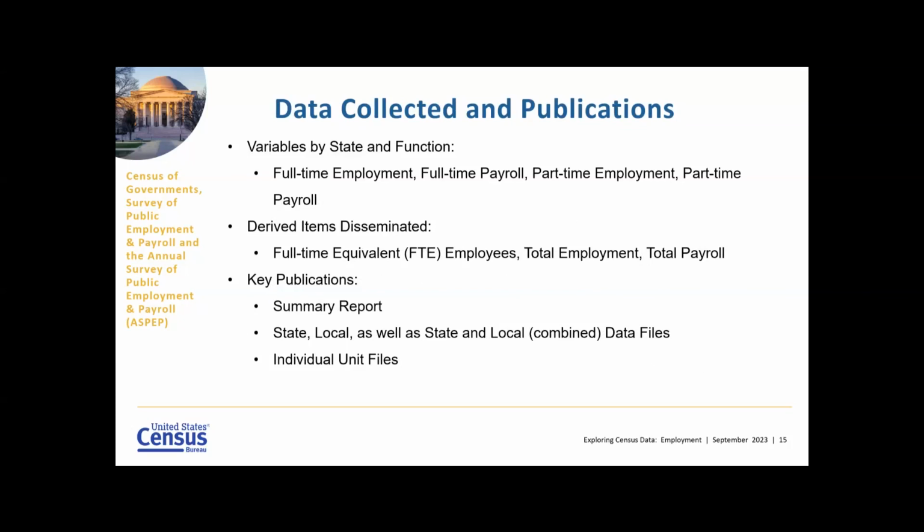There are several publications offered, some of the biggest of which there's a summary report which has high-level takeaways, narrative-driven high-level takeaways of the current year results, often compared to a prior year. Then there's also the more detailed state Excel file, local level Excel file, and state and local combined data files, which have the state level government and local level government data. Then there's, lastly, really importantly, the individual unit files, which are another big value add of this survey. It has detailed unit level information.